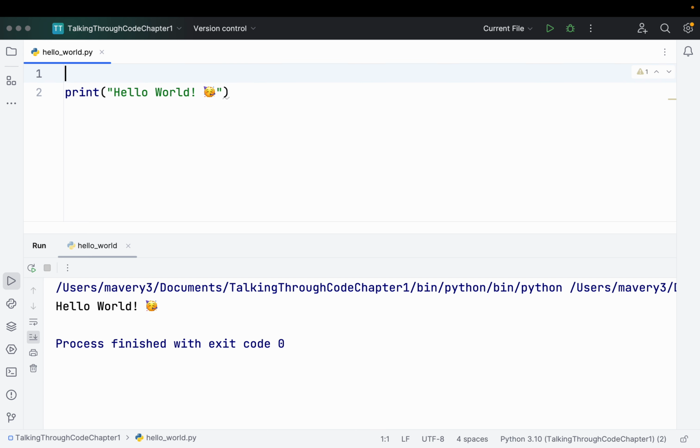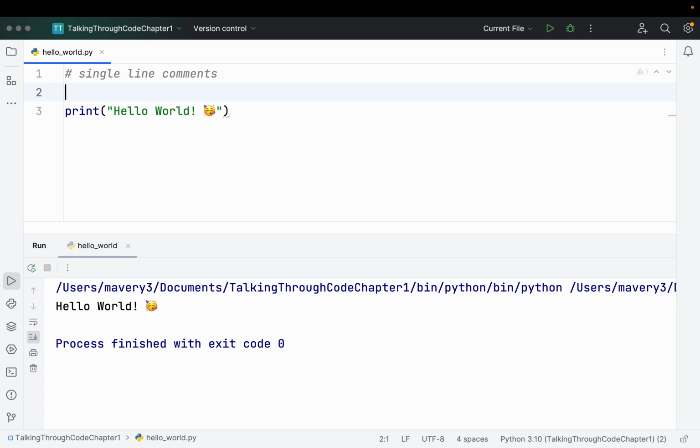So now we have to talk about one last thing, which is comments, right? Comments go into our code, and they don't affect the output. They are just essentially ignored by the interpreter, but they're there to give more context to our code so we can understand it when we come back 6 months later and are trying to figure out what we were thinking at various parts of our code. So there's a single line comment, which starts with a hashtag, right? So that's a single line comment, and it happens all on its own line.